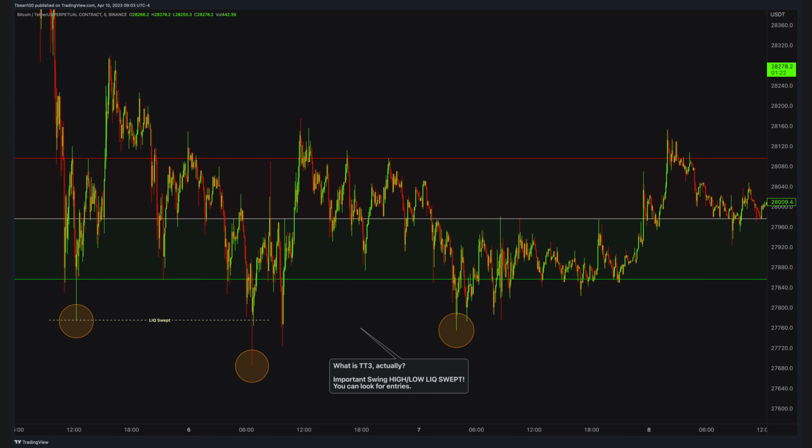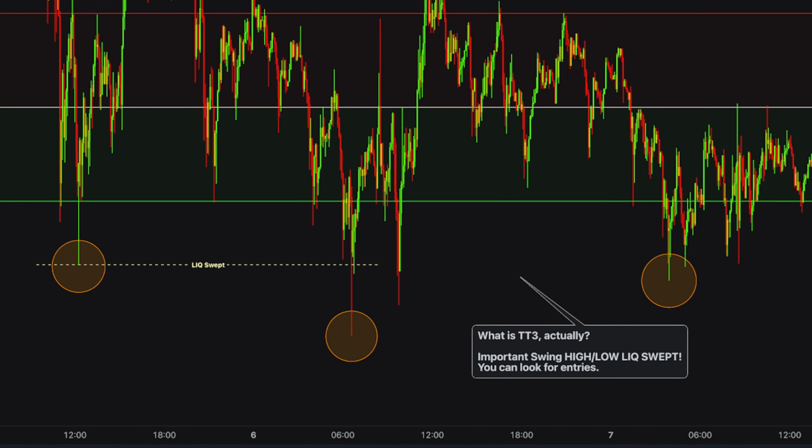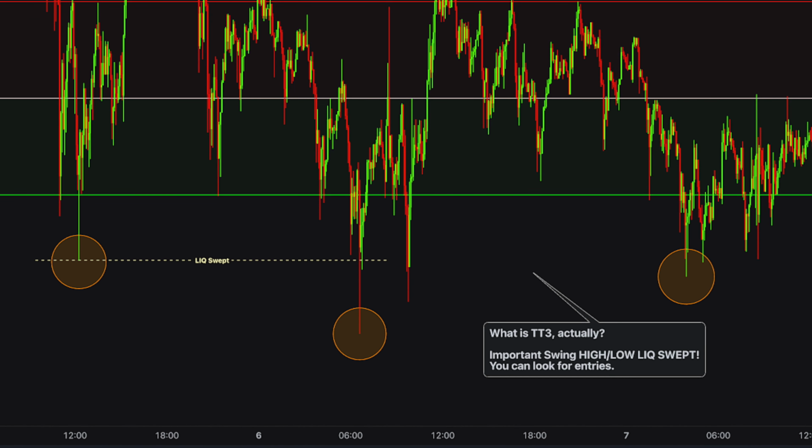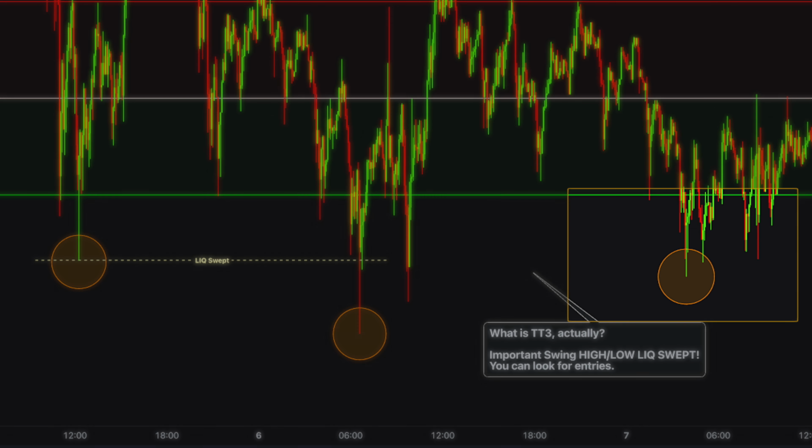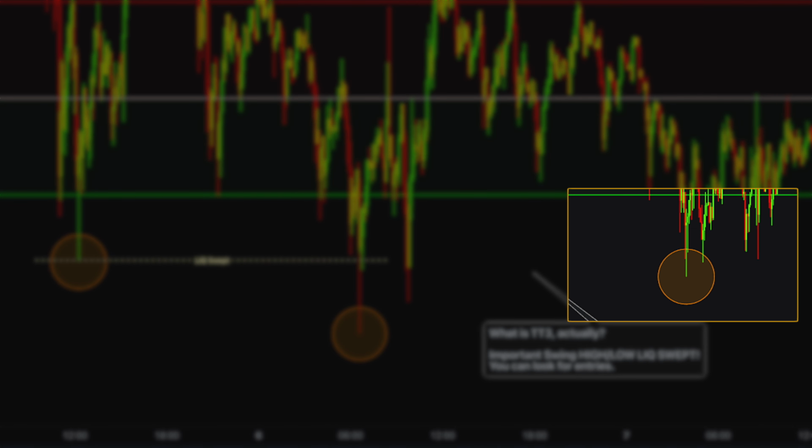But how? Very simple. The first two legs of the TT3 pattern confirm a proper liquidity hunt for the reverse direction. Lastly, we are looking for an entry with a proper target. It is as simple as that. Everything I teach, every single pattern, is based on two things: liquidity and imbalance, but nothing else. Now let us check this third leg. Can we find an entry with a good target?